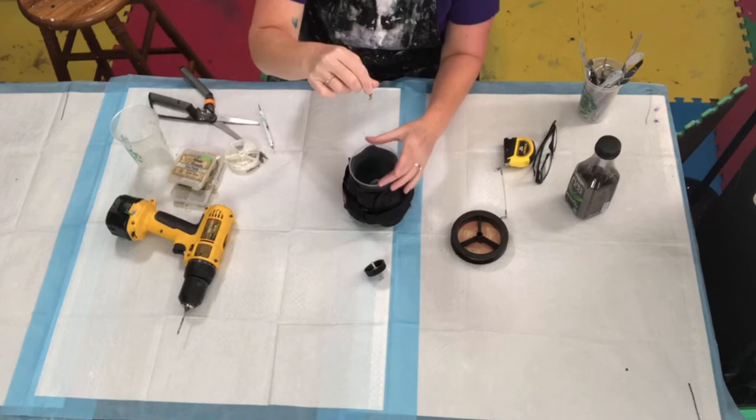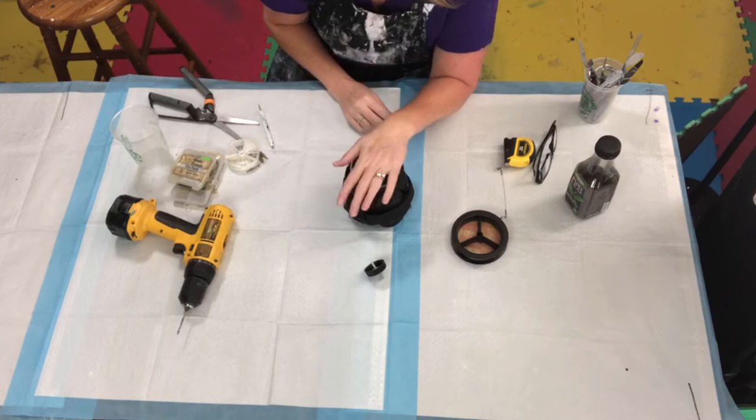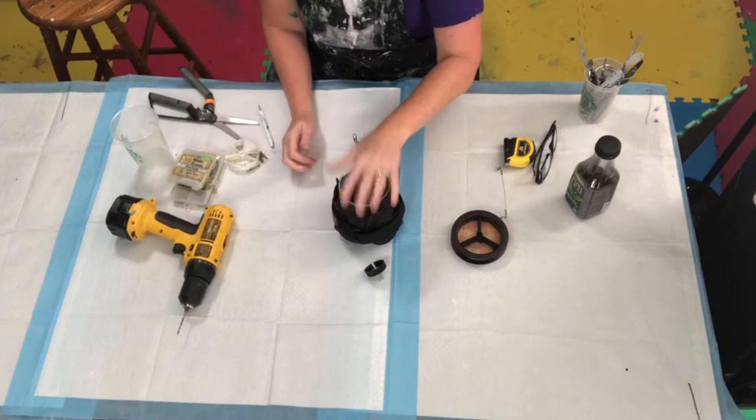So this way I can have any size of cup I want here. I just have to replace it in there. And then I can pour in as much as I want of paint.